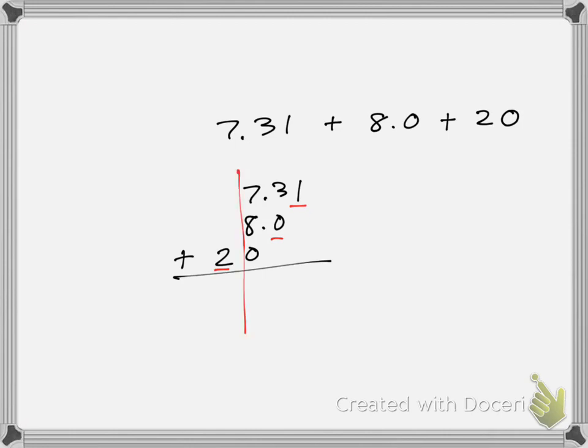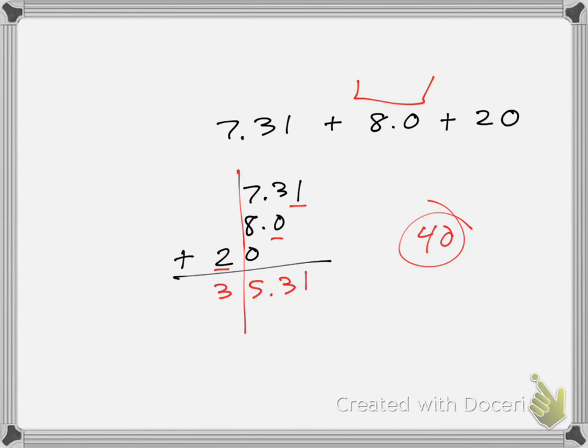And so I'm going to make myself a mark there to remind me that that's where I'm going to round to. Then I'm going to do the math like normal, get 35.31, and then I'm going to round where I drew my line. So if I take 35.31 and round it to the tens place, that gives me 40. And you say, well, that's weird. Why is it 40? Why is it so imprecise?